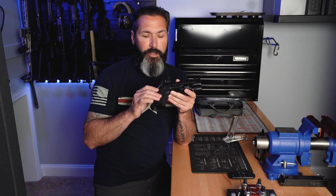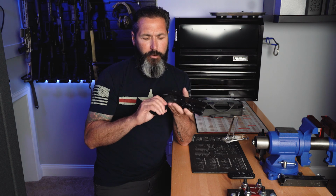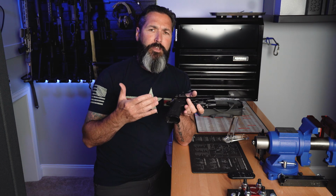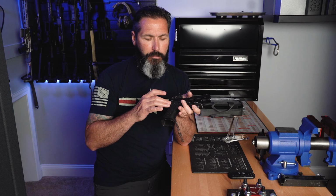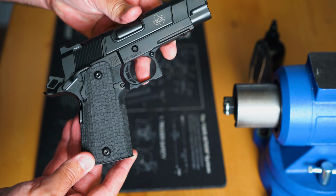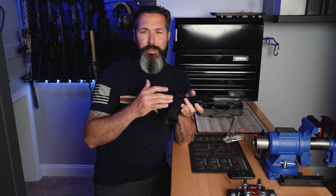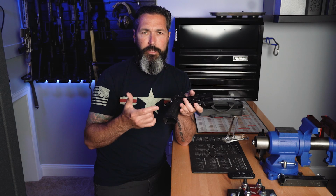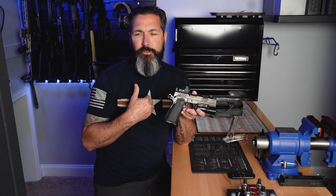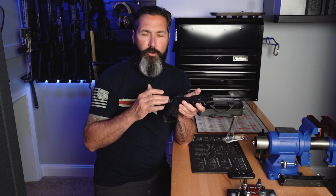But one of the biggest things they've changed is the actual grip itself. Now it's the G2 polymer. I think they said it's like a polymer molding. If you're familiar with STI guns in the past, they always had the same material, but they hand stippled it. I don't know if the gunsmith did it or if they had a stippling guy do it, but STI was known for their stippling pattern. Sometimes it looked more like dragon scales, sometimes it looked like tree bark, but it was all hand done. This is more finished, at least to my eye. I like this a lot better. It has a more finished look to it.